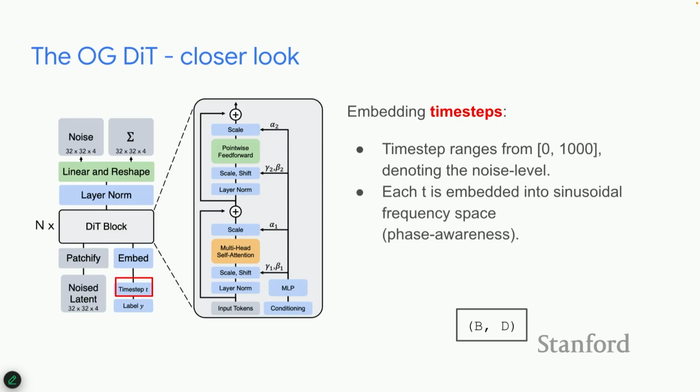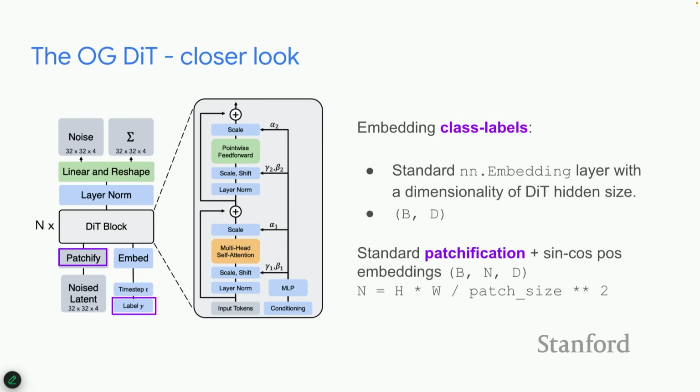Each t is embedded into sinusoidal frequencies to make them phase aware. At any point in time, the network is seeing extremely low frequencies and extremely high frequencies, and it must be aware of the kind of phase it should be modulating into. That's why sinusoidal frequencies are really helpful. And then, how the network should weigh these different frequencies, to model those weights we pass it through a very shallow MLP. And how do you embed class labels? You just take an nn.Embedding layer, as simple as that.